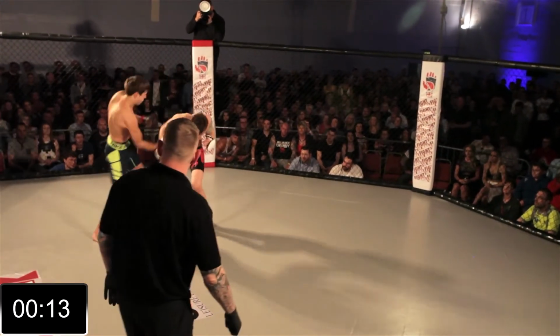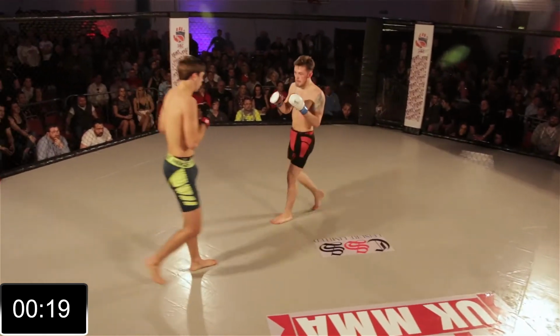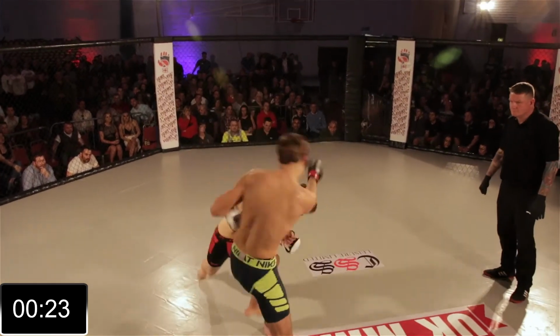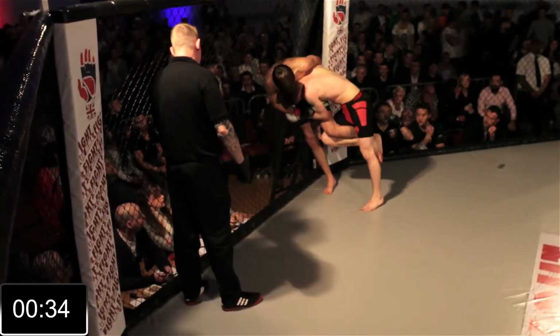You see a big welt on the body of Mottram from one of those kicks that landed, Dave. Yeah, both guys exchanging kicks. Mottram, nice little left hand around the corner there. And being the smaller man, the less tall man, the overhand's always going to be the weapon of choice. Your go-to shot against the taller guy, arcing it in over the top, trying to clip your man on the jaw.